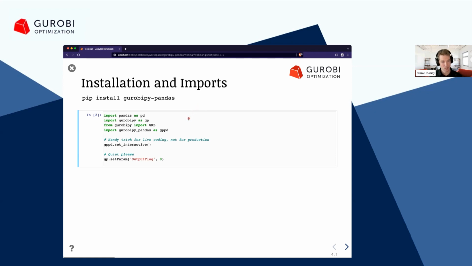And then most programs that you write using Gurobi-Pandas are going to be preceded by these imports. So you'll be importing pandas at some stage where we need to use pandas methods directly. We'll need Gurobi-Py. Gurobi-Pandas is not so much a wrapper package that replaces Gurobi-Py for building models.